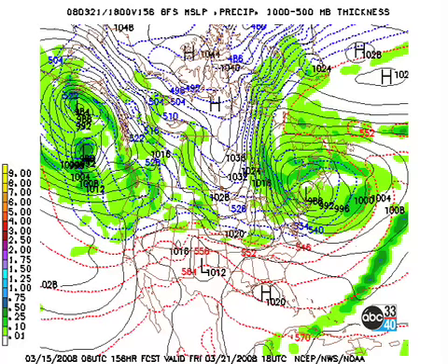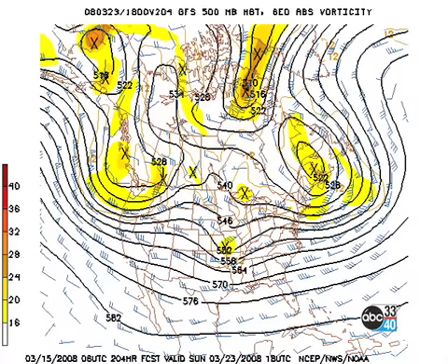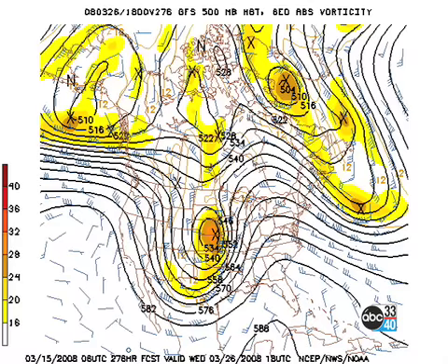At the surface, a rather benign pattern for the southeastern U.S. Let's go out into the future just a little bit. This is Sunday the 23rd at 500 millibars, showing another shortwave trough moving through the flow that will be bringing us another shot at some precipitation. Wednesday the 26th, once again another very, very big closed low — that is another potent system with the potential for some severe weather. But remember, this is voodoo land, so we can't tell for sure.